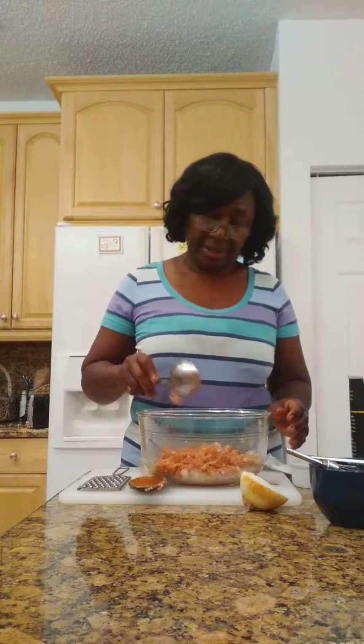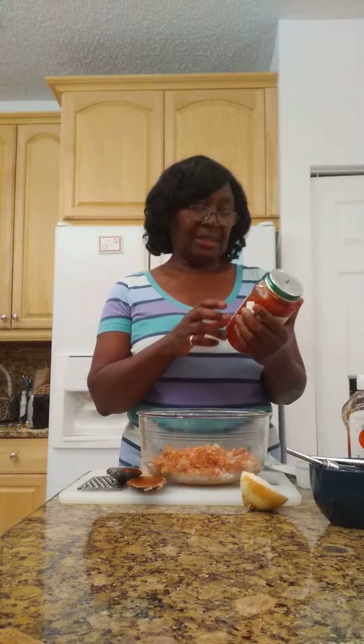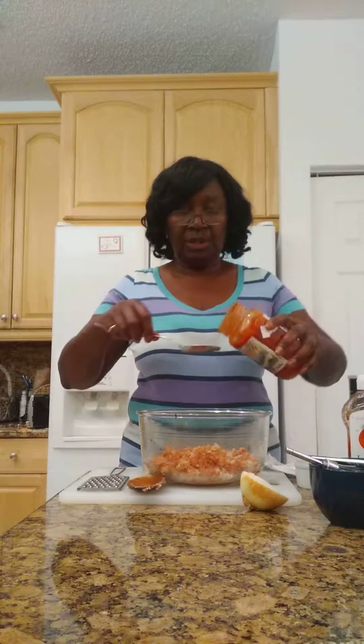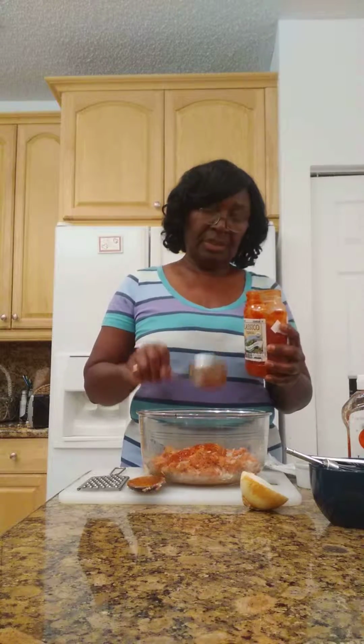Okay, all right. Next thing I do, after blending all that together, I always use some spaghetti sauce. This is classic organic, and it gives good flavor, and it puts more moisture and juice into your meatball. So I would put like 2 of this spoon. It's bigger than a tablespoon. This is about twice a tablespoon, and I put another one like that into the meat.